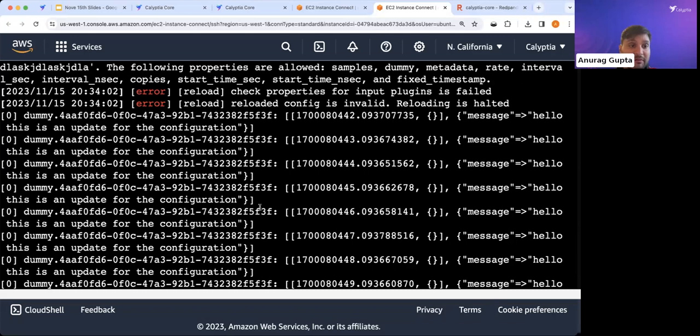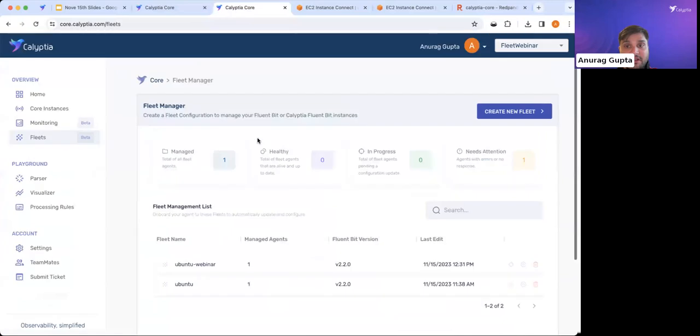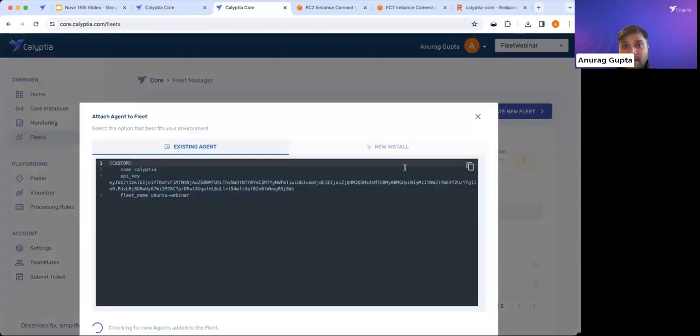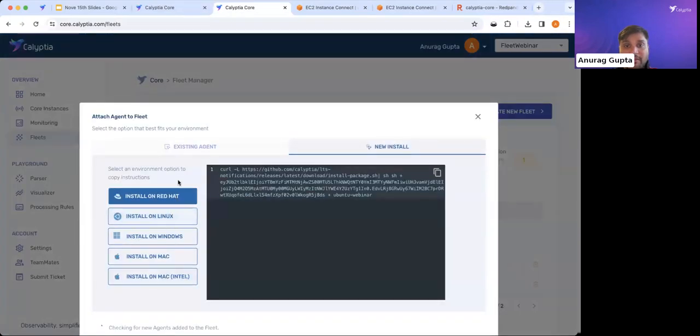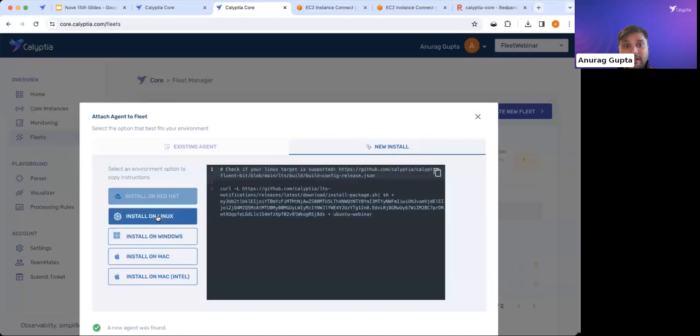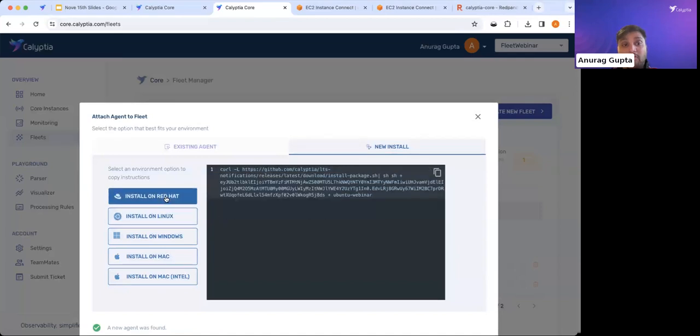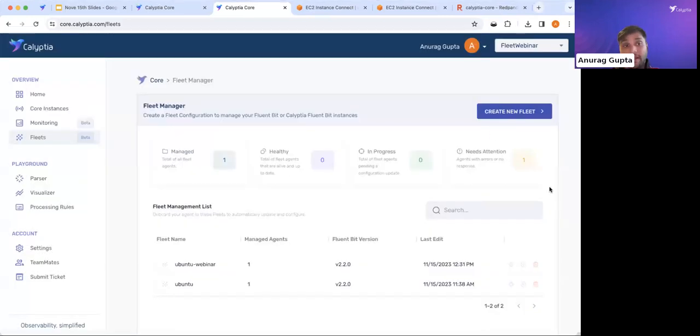And then we support a multitude of Linux platforms as well. We've worked within the fleet management UI to showcase a few of the more popular ones: Red Hat Linux, Windows, Mac Intel. So you get this nice generic script that will run and pull the latest instructions for that particular agent.